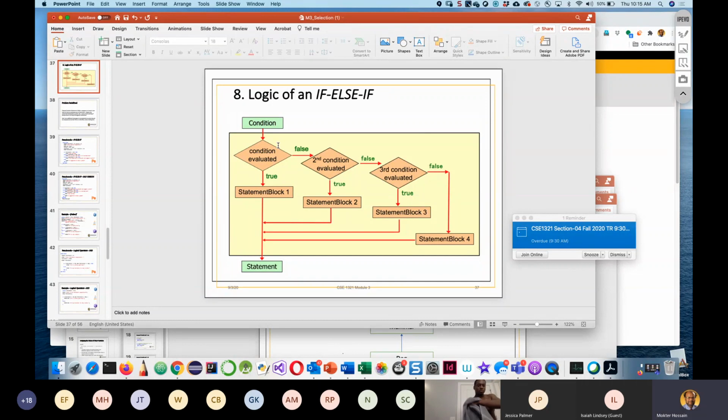Do a search. For instance, if you do the switch example, search for a switch example in Java, a switch example in C#. If you do a Google search, you will get a program. So try to understand the program and then write a program similar to that or something different. And ultimately, what do you need to do? You need to be able to write your own program. In order to understand something, you need to be able to write a program, even if it's simple. Start with a simple program. For instance, how to check whether a number is an even number or odd number.